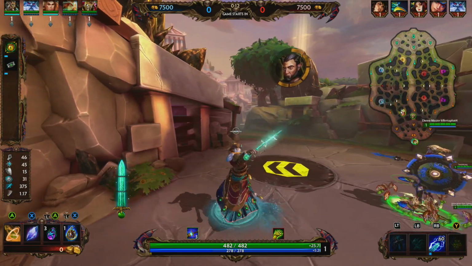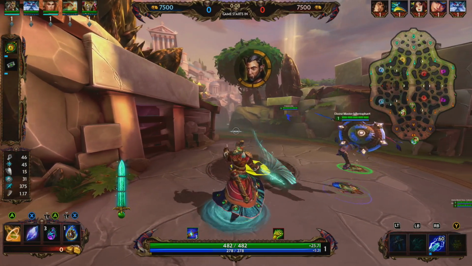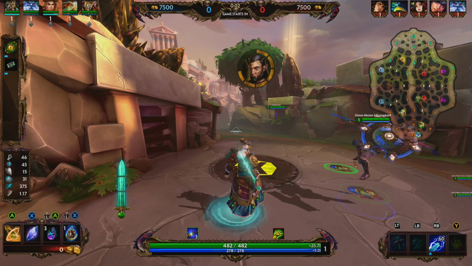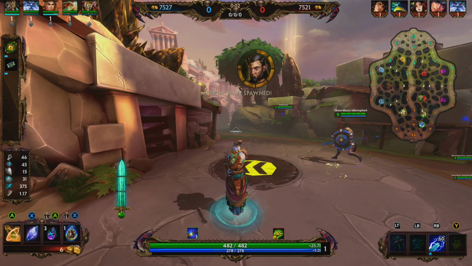Starting with Kuang's 1, Water Illusion. Kuang is going to teleport forward into stealth, and he's going to leave behind a copy of himself that lasts for 5 seconds, and he's going to be stealth for 5 seconds or until he attacks or takes damage. If Kuang activates this ability again, his clone is going to deal damage.